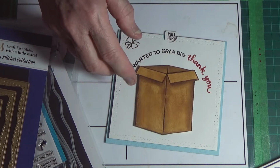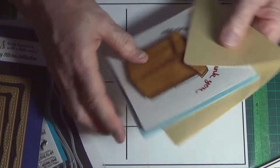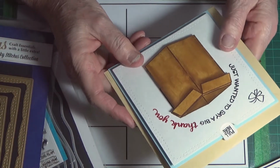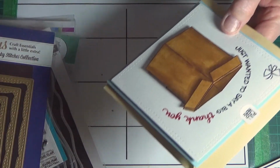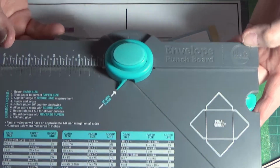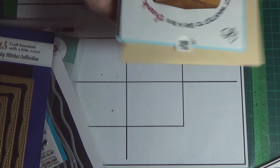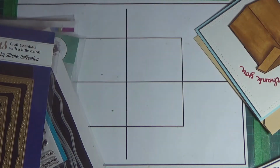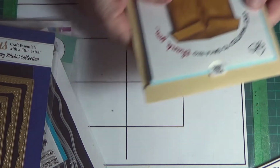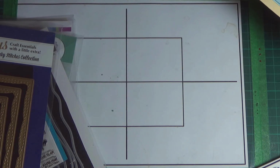I made my own envelope for this one using my envelope maker. I can't remember the name of it, but, oh, here it is. This one here, We Are Memory Keepers punch board. I used that to make the envelope for that one. And of course, that one doesn't work. Sorry, it wasn't used. So that's pretty much it for card number 4. And we'll go to card number 5.